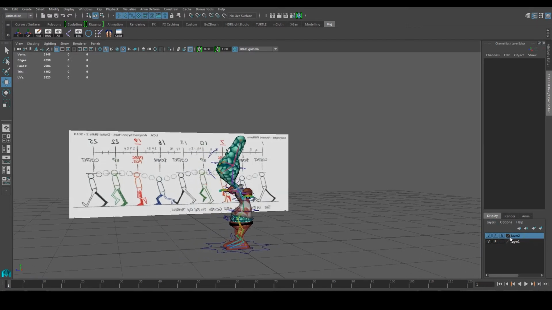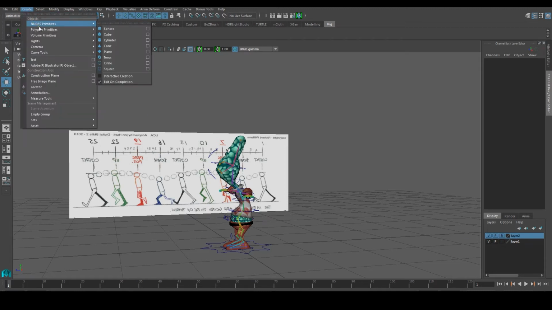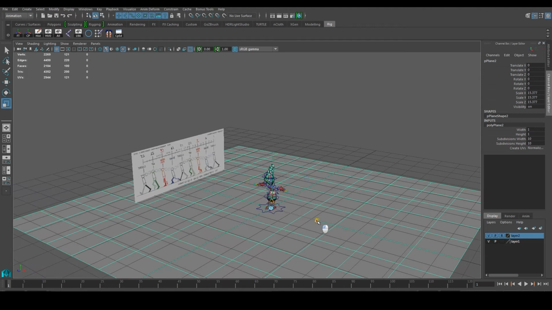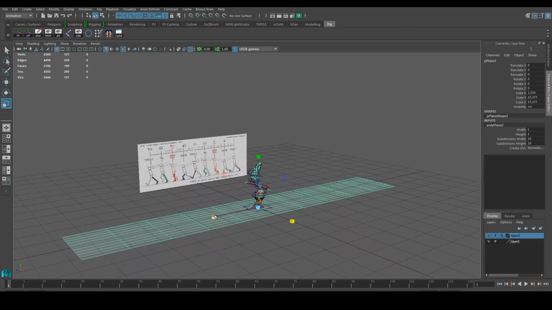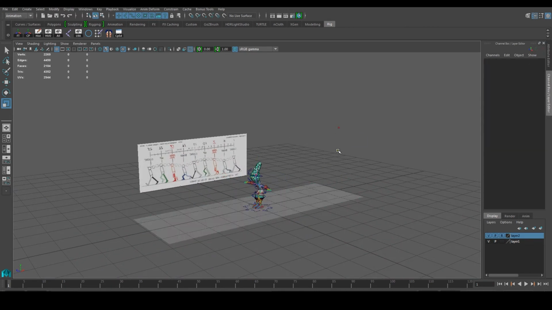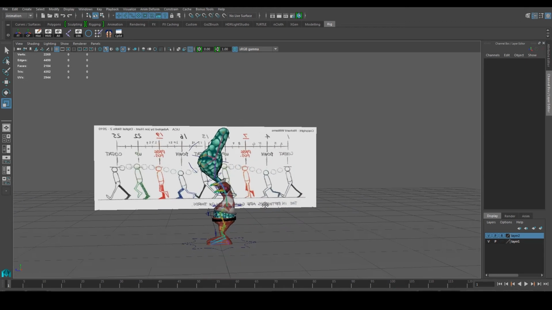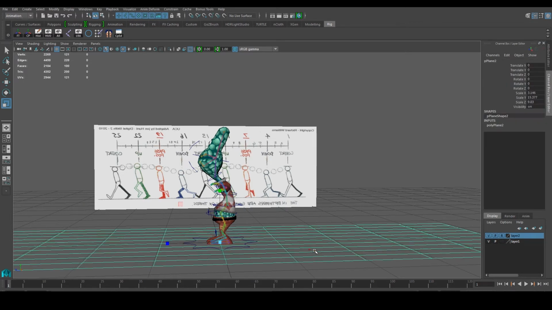Alright, so I put it in a layer, I chuck it in a layer, and I put a reference image over here. Right off the bat, what I want to do is first of all create a floor layer, so that this guy has something to walk upon. Maybe not too much or something like that. And what we're going to do is a walk cycle, so it's going to actually walk on the same spot here, as if it's walking on a treadmill or something like that. So it's not going to actually walk forward here. That's a different type of animation.